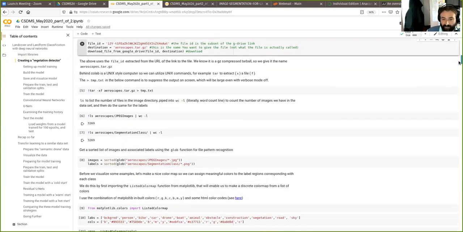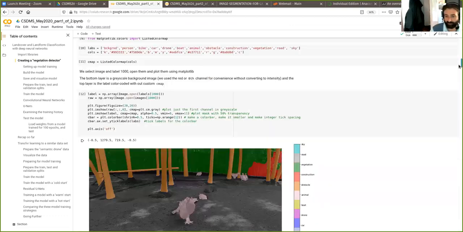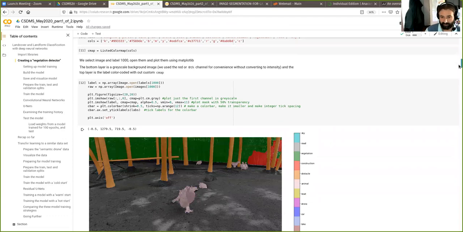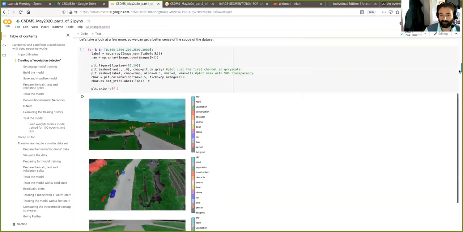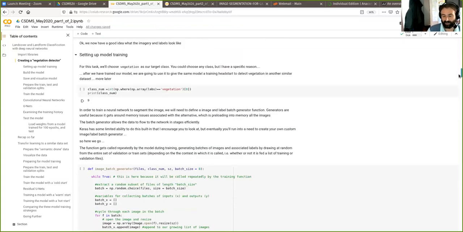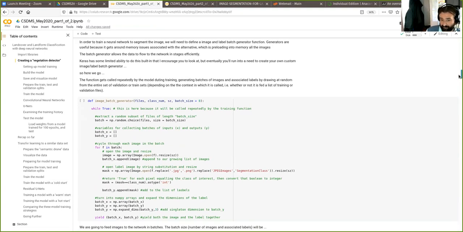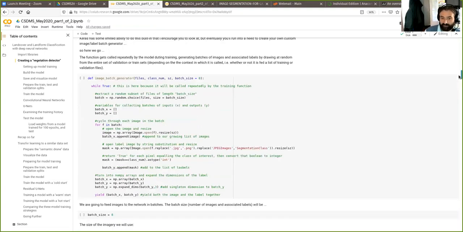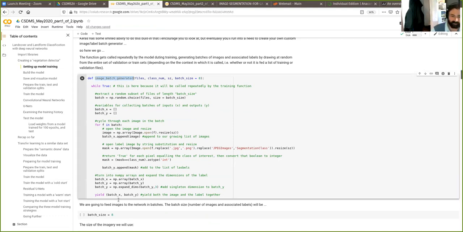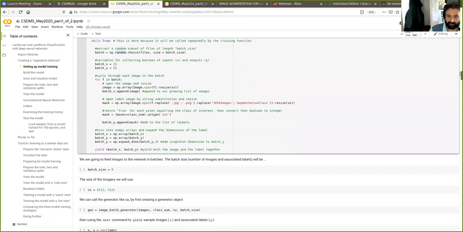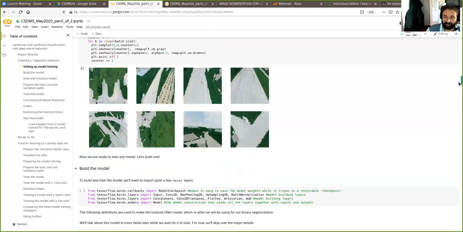So we downloaded the data, we made lists, and we looked at workflows to plot the imagery with the label semi-transparent over the top. And we started to develop an understanding of how to model workflows like this together, starting with the concept of feeding models batches of images, which is typically how models are trained. We first looked at generating batches of images by making our own generator function with a yield command at the bottom, so we can generate random batches of imagery and their corresponding masks. We explored that batch generation, then we built a model.